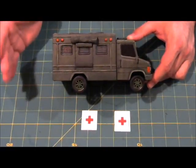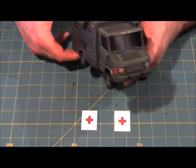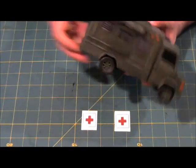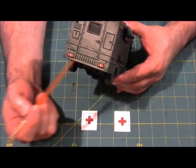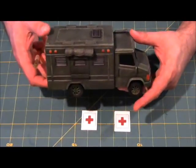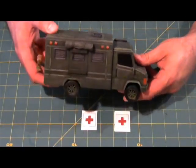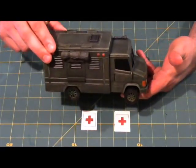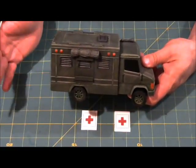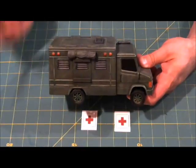We've done a couple of processes off camera since our last clip. You'll see we took some acrylic paint — just the kind you get at the art store — and did a number of things: we painted and dry brushed the grill and the headlights, the orange directional lights, and took care of the tail lights in the back. After that we sprayed a few coats of gloss varnish and then a few coats of matte varnish, which covers the gloss completely. I do this for all of my wargaming models because as you move and play with them you will eventually wear the finish off. If all you have is a matte varnish you'll wear your paint off. But if you do a few coats of gloss followed by a few coats of matte, when the matte wears off you'll see some shine coming through and then you'll know to hit it again with the matte varnish.